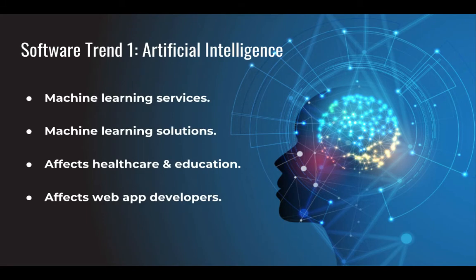Artificial intelligence involves developing software that thinks intelligently in the same manner as a human. Today, companies providing machine learning services and solutions are on a boom, and more businesses are shifting towards AI as a necessity. It helps to improve tasks and increase business in the software market. It has reached fields like healthcare, education, and banking as well, which has widened the scope of constant experiments by web app developers.